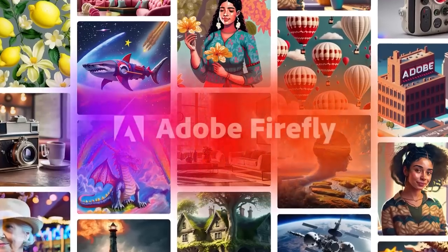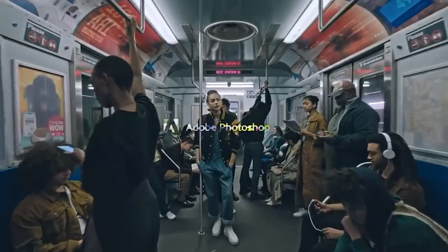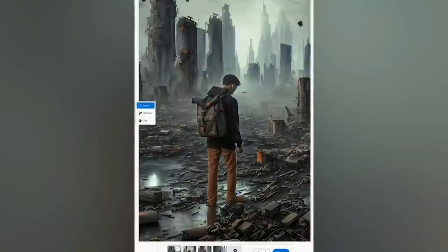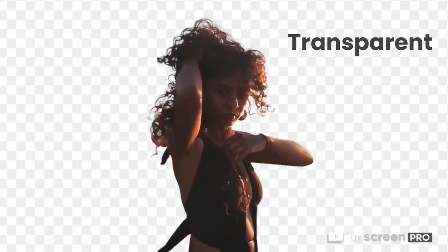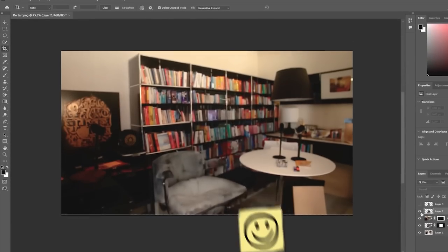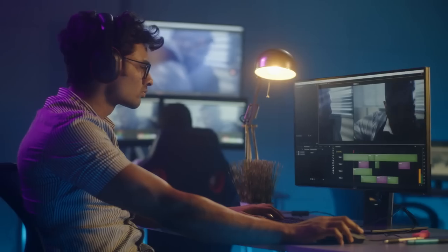I don't think it's a great leap of imagination to say that Adobe will probably be integrating this as a video feature in the near future — maybe by end of year, early next year, maybe by the time Adobe Max rolls around. Adobe came out swinging with Adobe Firefly — not great uses at first — but integrating it into Photoshop Beta means I don't have to leave the application. Here's a bonus app: it's called Unscreen, you can go to unscreen.com — basically no more compositing in After Effects. It cuts the person out perfectly, so you combine that with generative fill and now you have a subject inside of the set extension.